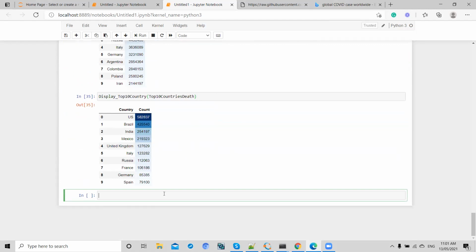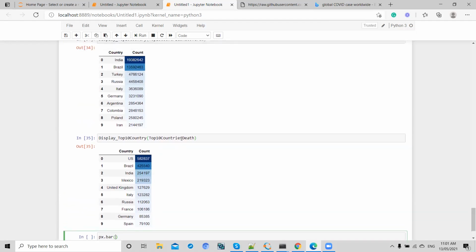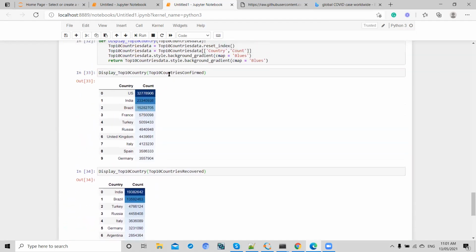So now let's do a bar plot then. px.bar. I'll do a bar plot for my confirmed cases.